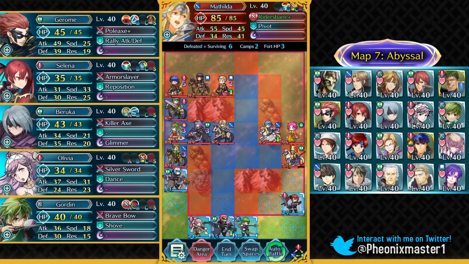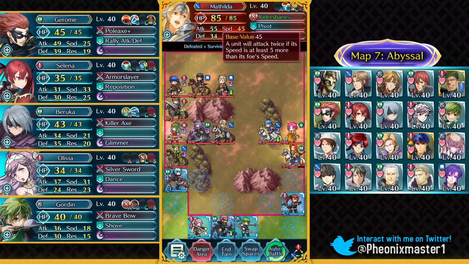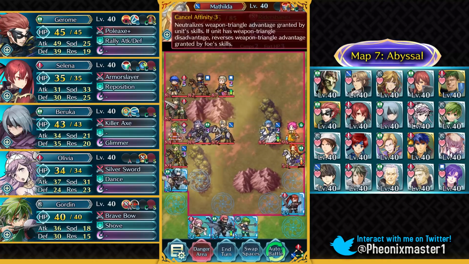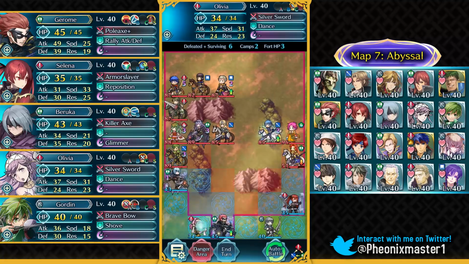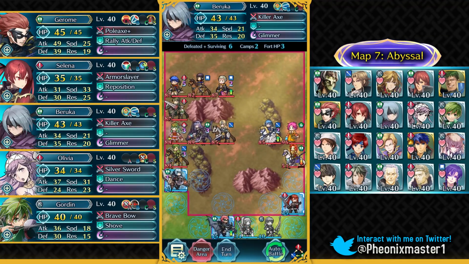Now, if you do not have Jerome, it's definitely going to be hard to 1-round KO Matilda because she's extremely fast. She's got pretty decent defense and resistance as well. And you cannot really use Triangle Adept because she does have Cancel Affinity. So Jerome's Poleaxe is going to be really helpful. My target.